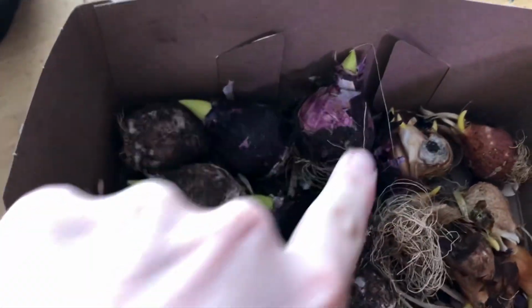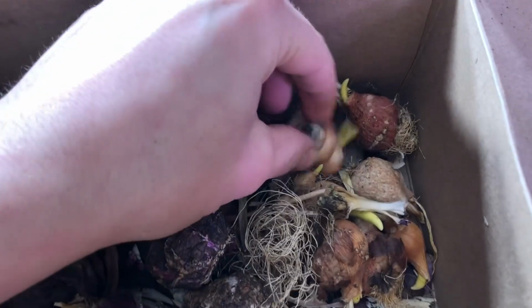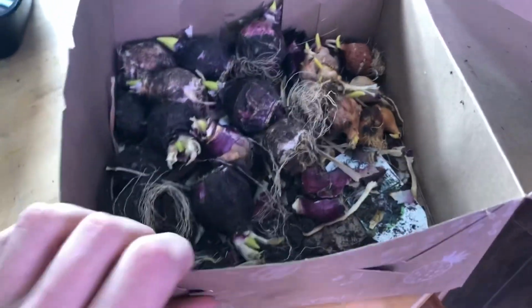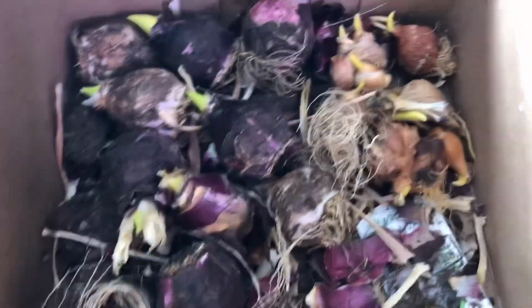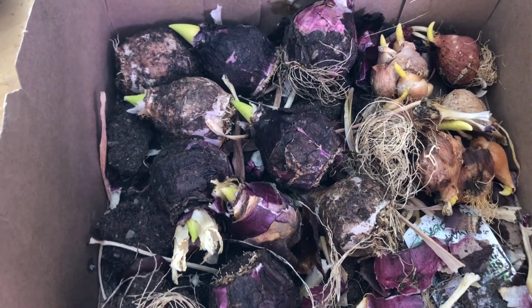They all are starting to grow, and then these, I believe, are daffodils. That one looks a little gross right there, but yeah, they've been sitting in here ever since last Easter, whenever I bought them, and they look like they're not bad. I would expect them to be dead, but I'm hopefully optimistic.